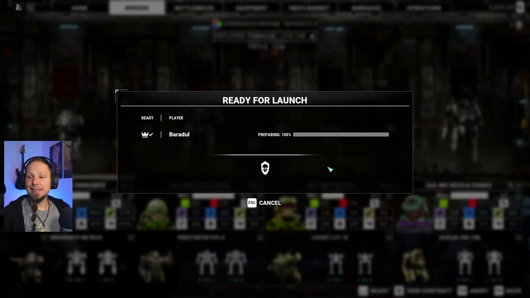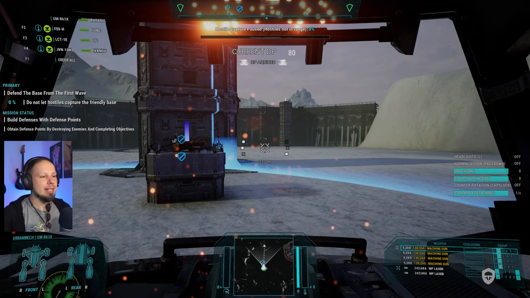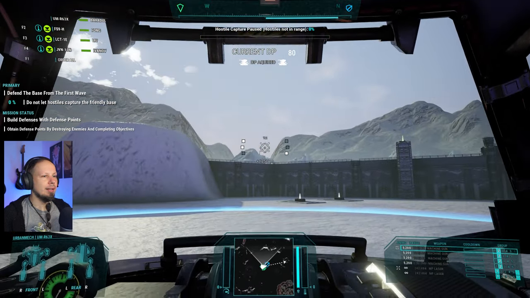Very keen on getting this. Ready for launch. 3, 2, 1. And here we go. So I didn't really have the time to actually learn the color codes of the turrets, of the emplacements, but let's see. Alright.